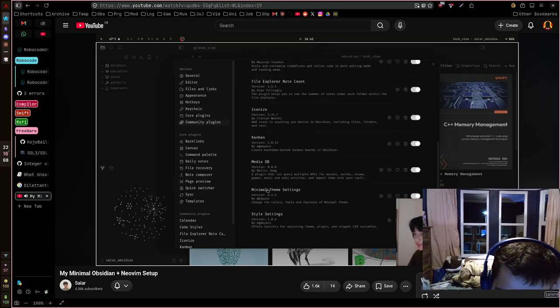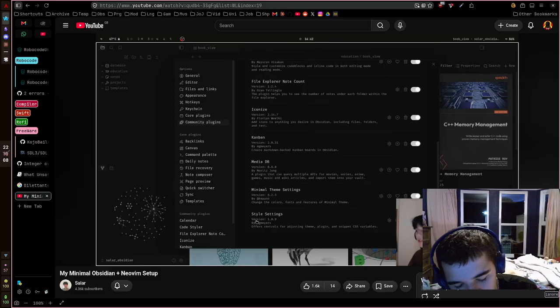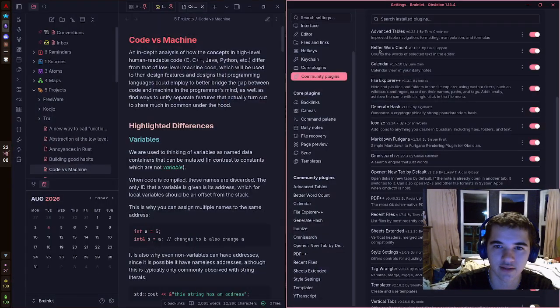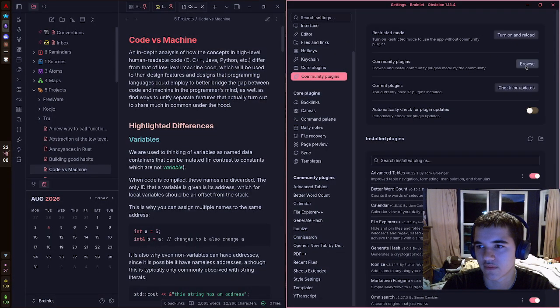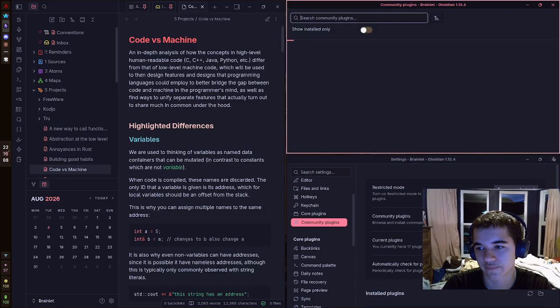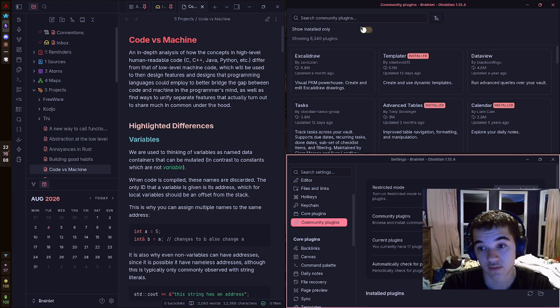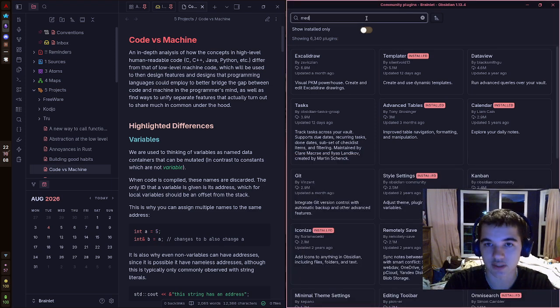The minimal theme setting as a base, and then MediaDB seems useful. Usually I just kind of steal the stuff myself, but if I can access a database to do that for me, it might be handy. Why is it so slow to close a tab?